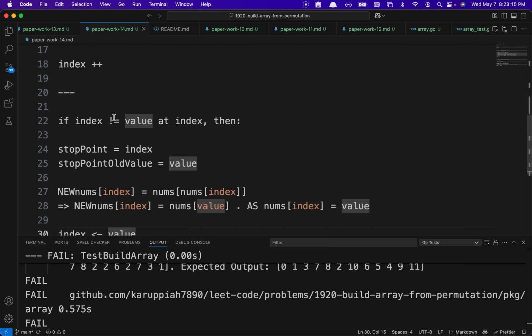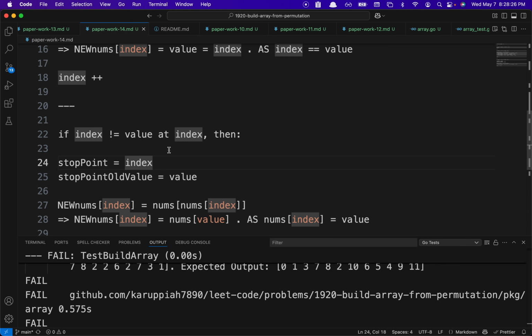Before that, actually, one moment. So initially you should have, I think, stop point as 0. Or else you keep having stop point somewhere. You have to start somewhere and then you stop.